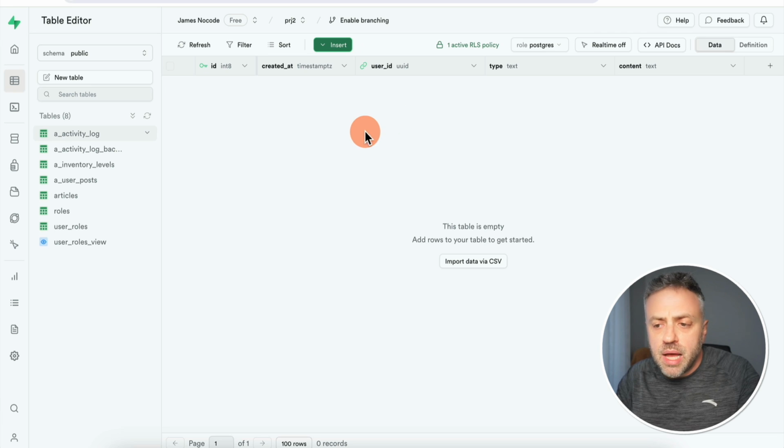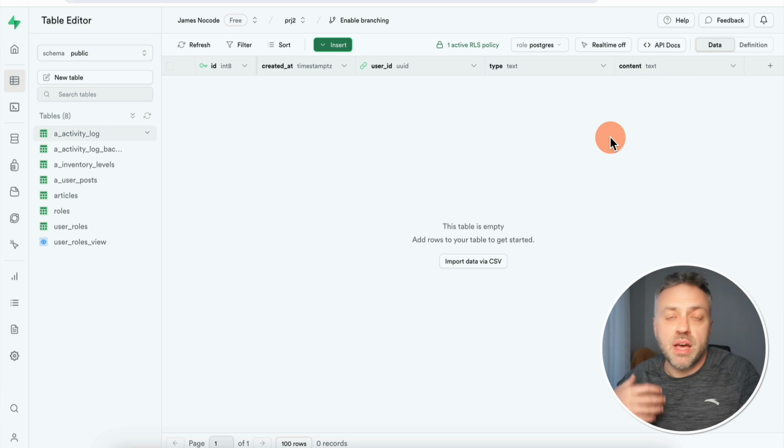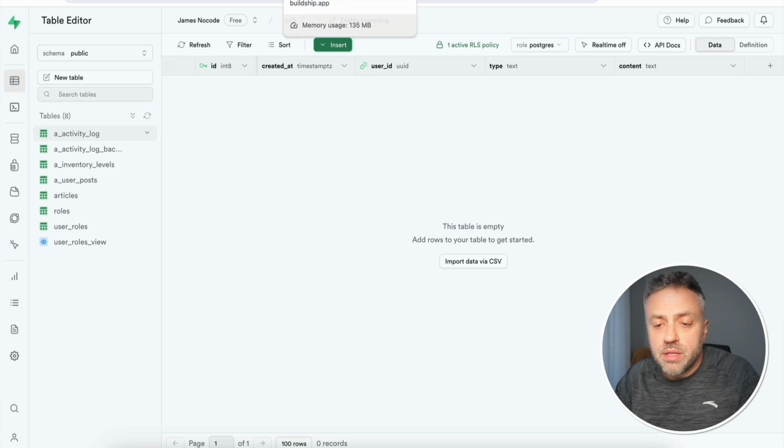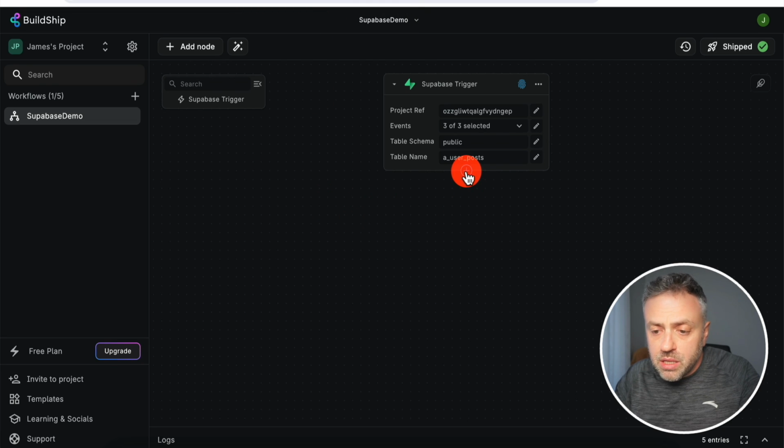And the idea here is that anytime somebody does something on our app, so they send a message, they send a message into a group chat, or they leave a comment, they reply to a comment, etc., we are going to be logging this information right into this table here. So we're going to be storing the current user that is available in the trigger, and we're also going to be storing things like the type of event, so maybe a comment, a message, a group chat, etc., as well as the actual content, provided it's not private and we have access to it. So now let's jump back into BuildShip, and you can click here now.